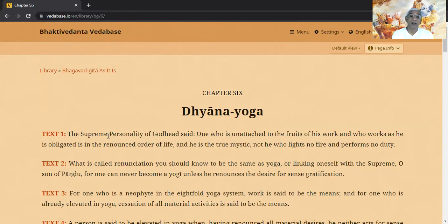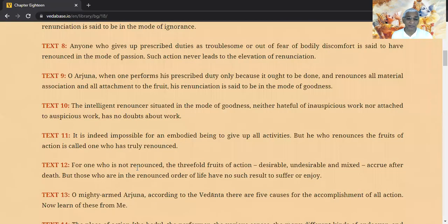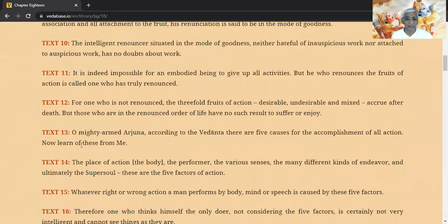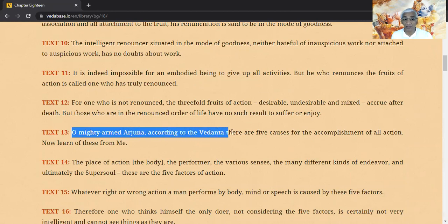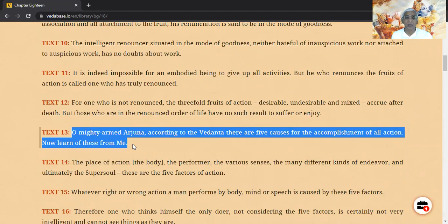In fact, in one verse in the 18th chapter, Krishna is very clearly explaining that there are totally five factors for the success of any activity. O mighty armed Arjuna, according to the Vedanta, there are five causes for the accomplishment of all action. Now learn of this from me. Panchaitani Mahabahu, Karanani Nibodha, Sankhye Kritante Proktani Siddhaye Sarvakarmanam. So totally there are five causes.